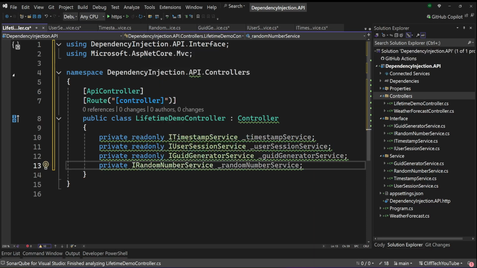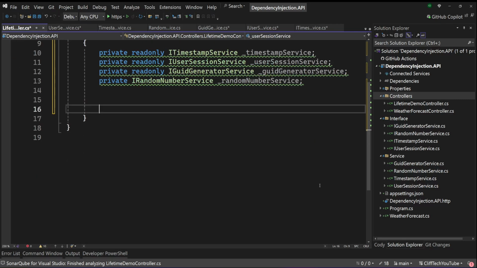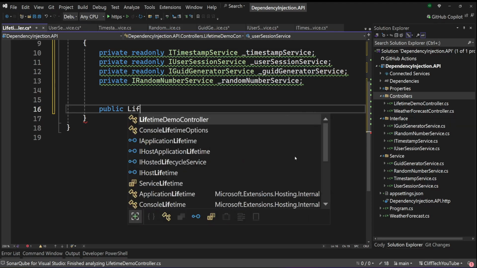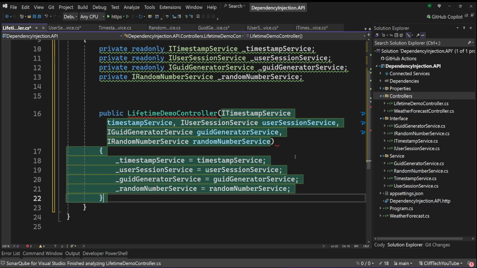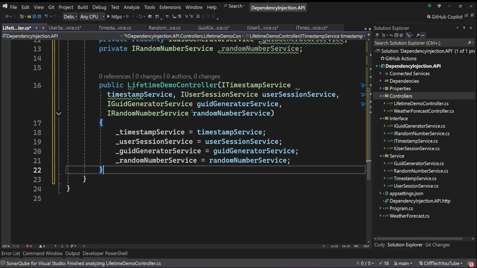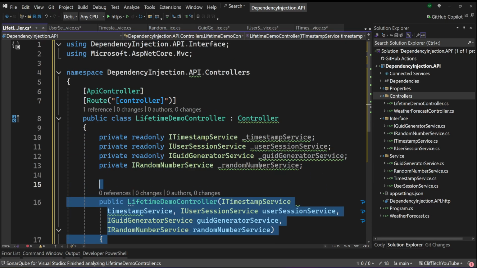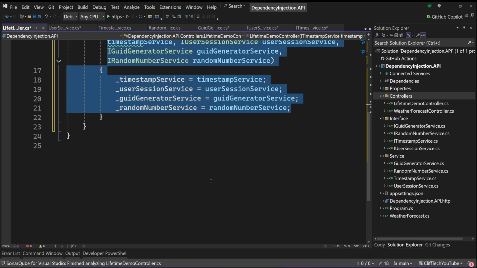So we have all of this, and we need to create a constructor for all of them. So I'm going to say public LifetimeController, and then we give it the constructor. So that is it. It sounds good.